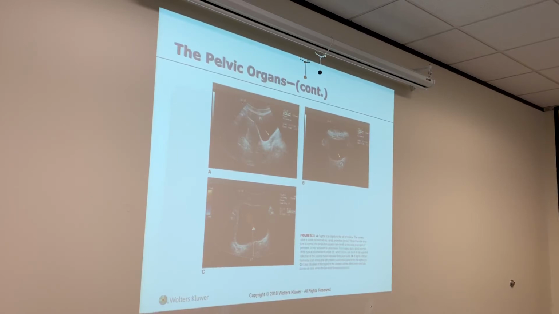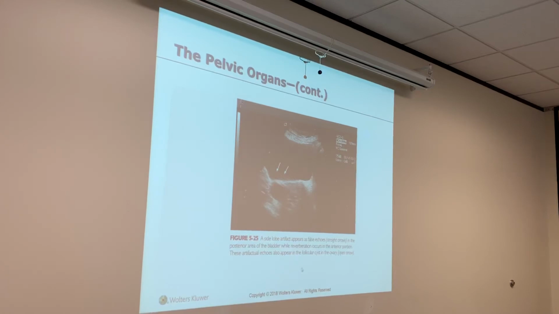Here is a ureteral jet. This is important for us if we're looking for a kidney. If we can't find a kidney, we're going to go to a transverse bladder and we're going to document a jet. Because if I see a jet on both sides, then I have both kidneys. I have a left kidney and a right kidney, so I should have a left jet and a right jet. So we have to wait for the jet. You sit there and watch it.